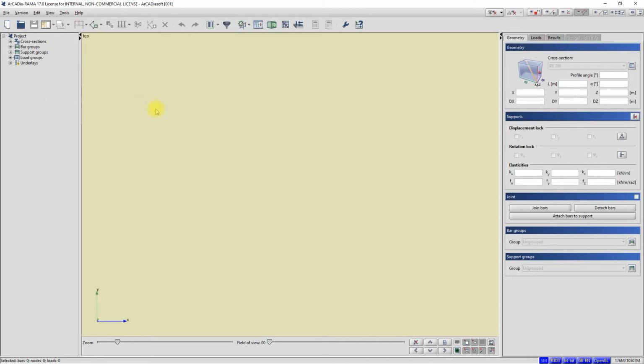I am now looking at the global coordinate system in the lower left corner of the screen. At the moment, the x-axis and the y-axis are contained in the screen plane, while the z-axis is perpendicular to the screen plane. I could now insert the bars specifically in the XY plane. Again, I select View. I click the left mouse button on the From Right command.